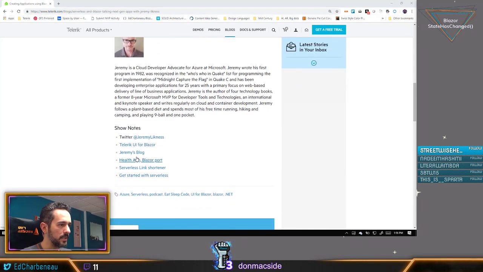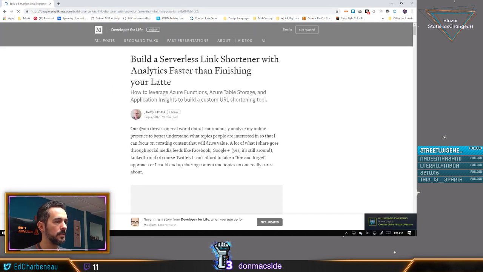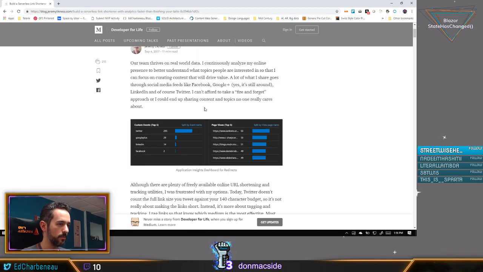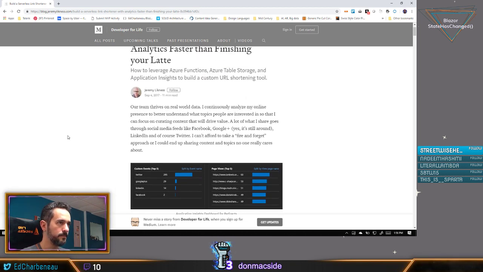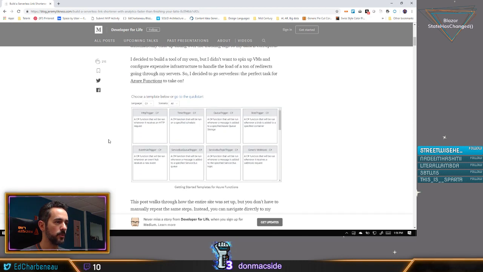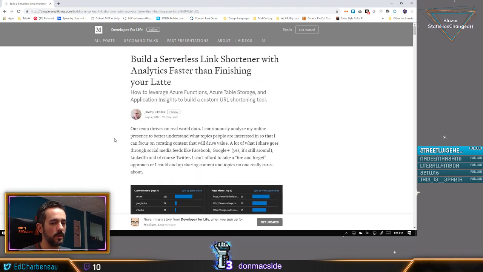One of the things that he built I use, and I think it's a really cool thing. It is called the serverless URL or link shortener. So you can get a short URL for your website, your brand, whatever it is, and then it just uses some Azure functions to create short URLs and track the usage of those URLs. So it's very lightweight.